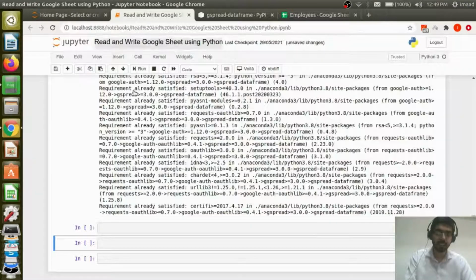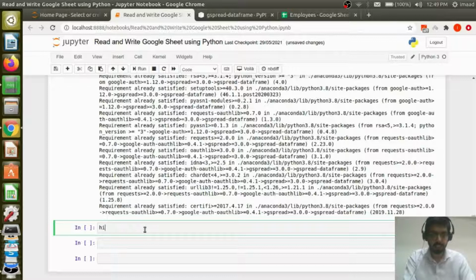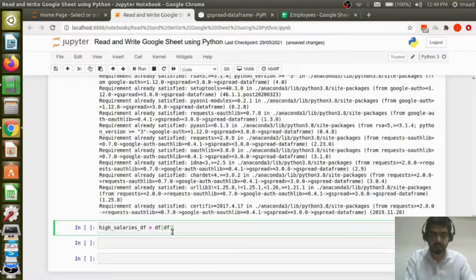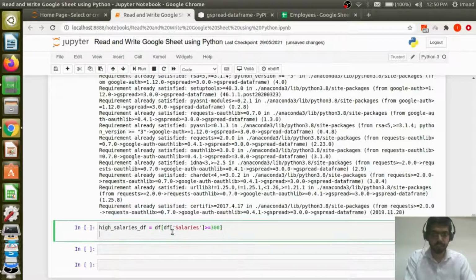But before we write, let me just create, say, a high salaries data frame, which is, again, just an example. It could be anything. df dot, what is the column name? Salaries. df of salaries should be, say, greater than or equal to 300, and let's see how many.